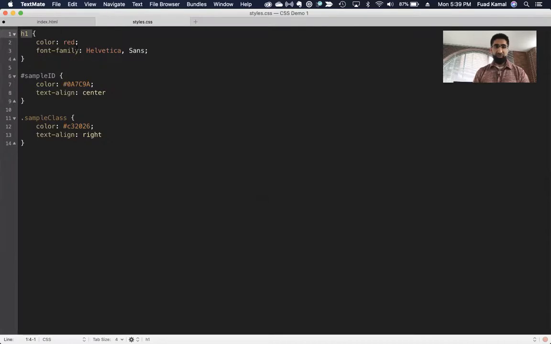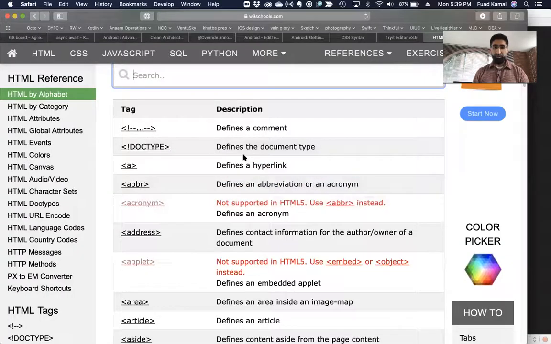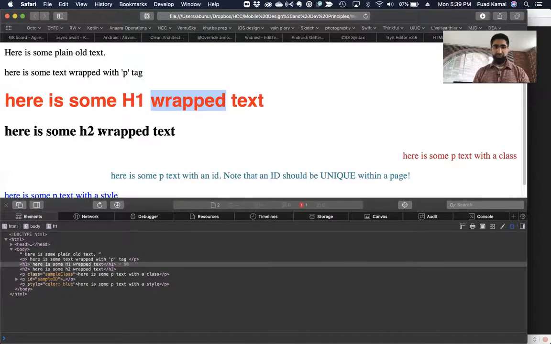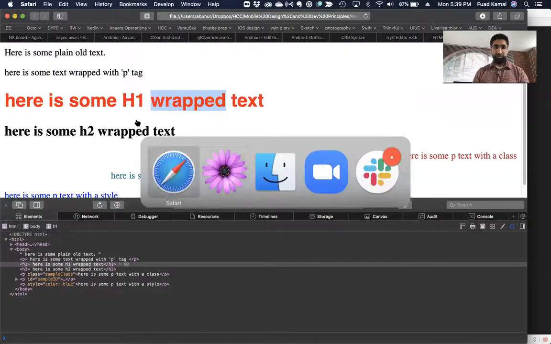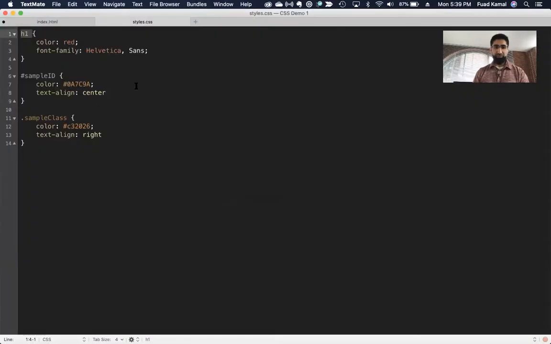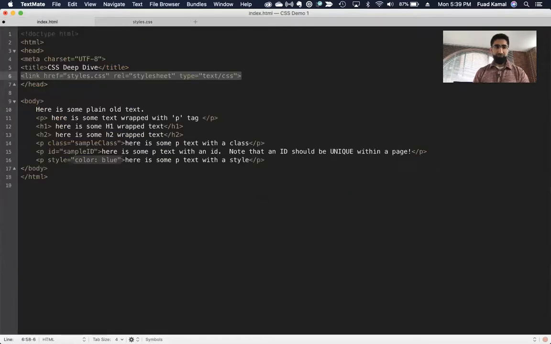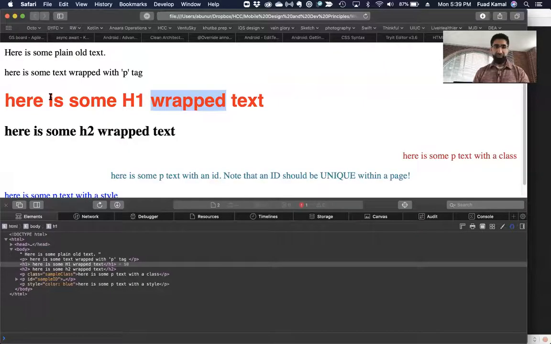So let me look at my web page here, and I see that this tag h1, let me just look at the actual stuff. Okay, so are there any h1s here? Yes. Here's h1, and so this should look like it's red. Okay, so here I see h1 is red, and h2 is not red because it's a different tag, and I didn't put any style for it.